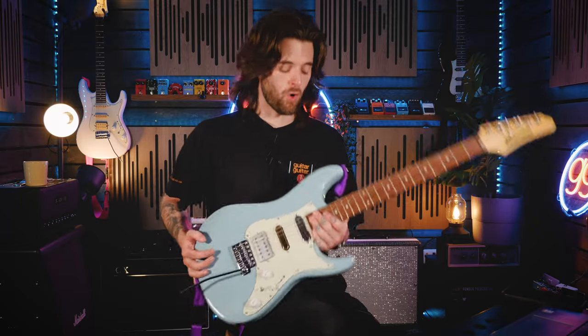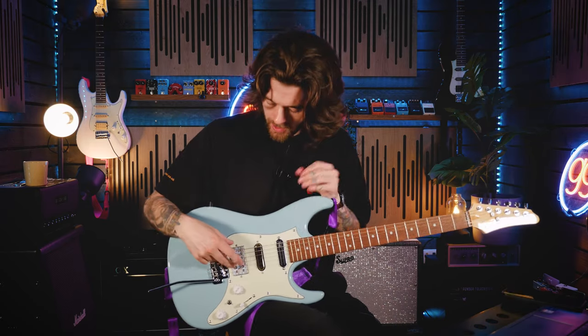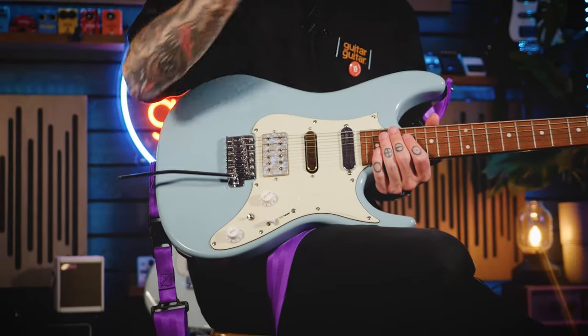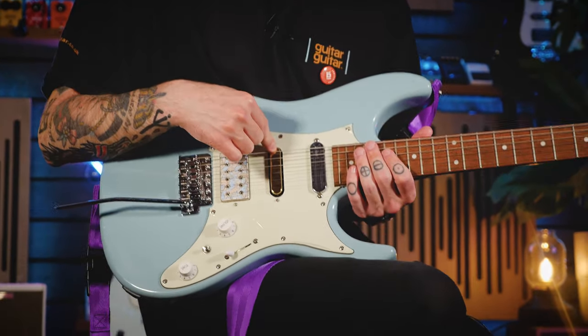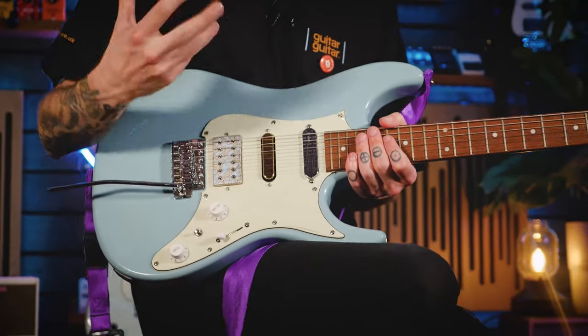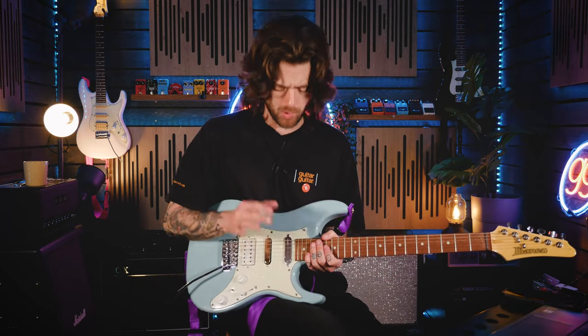So onto our last model of the day. This is the signature pairing, which incorporates a few different signature models from the DiMarzio line. Kicking in with the bridge, we have the Utopia, which is the Steve Vai signature humbucker that is in his brand new Pia guitar. In the middle, we have the Notorious single coil, which is Tim Henson from Polyphia's signature model, so anyone looking for that really compressed, modern clean tone is really going to enjoy that. Then on the neck, we have a Satch Track, which is Satriani's signature neck pickup. There's a lot of varied tones across this one. This is probably going to be the most vastly different between each sound.